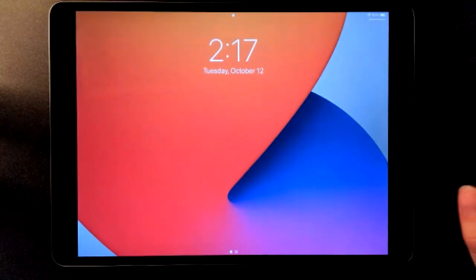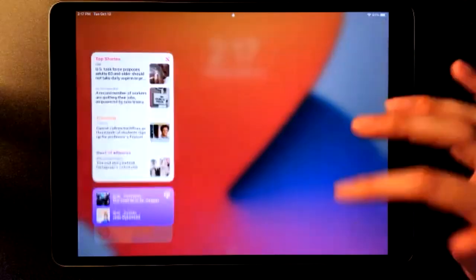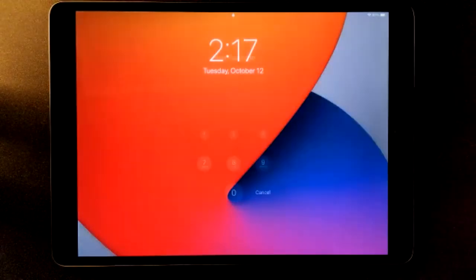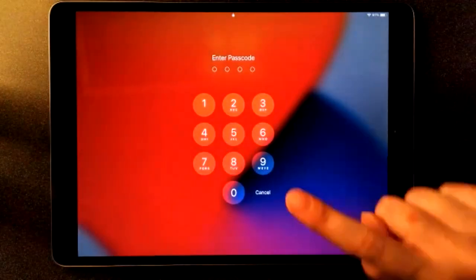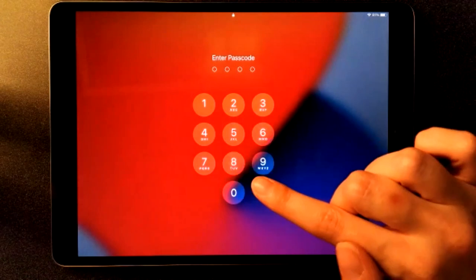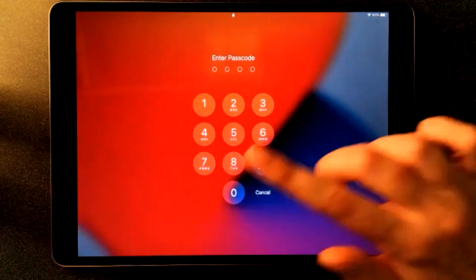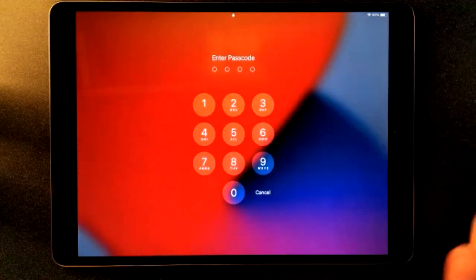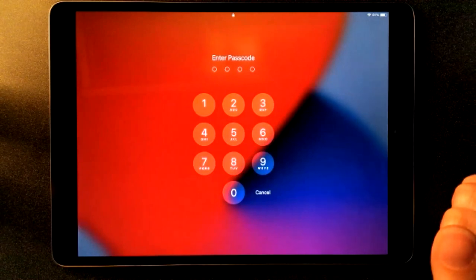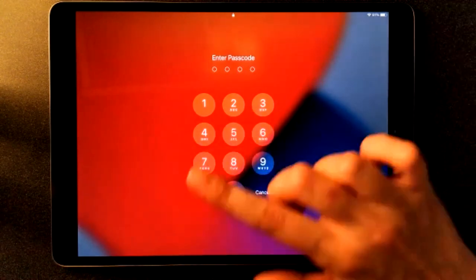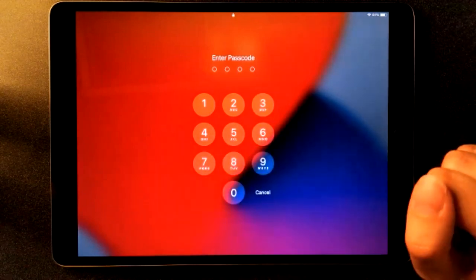So unlocking your device also might depend on your model. You sort of just wake it up, and then to get into your device, you have to do something. So for us, we need to enter a passcode. Oh, sorry. Let me press my home button like I'm trying to get in there. So for us, we would enter a passcode that we've decided on. This would be like a password that will get you access to your device. And usually it's 4 digits, but you can also set this up to be longer if you'd like.